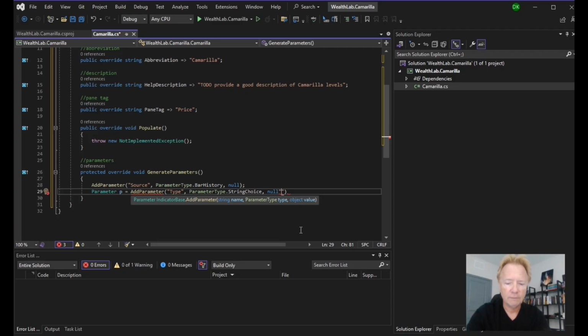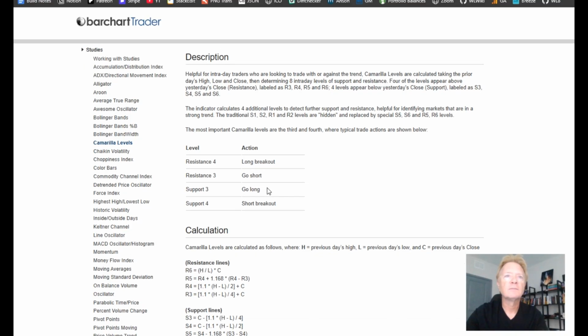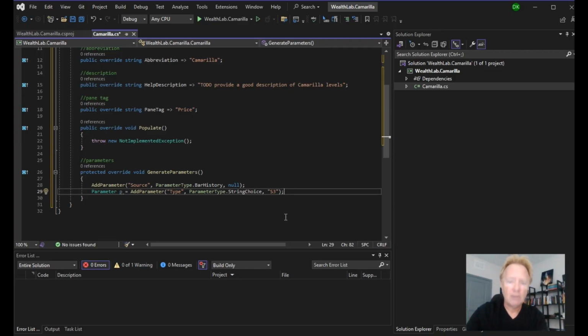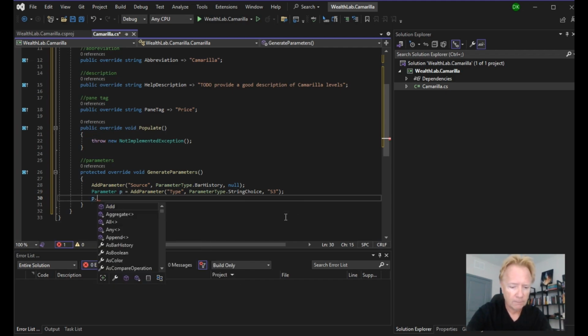The default value is going to be, let's say, S3, because I believe that the Camarilla levels are basically 8 levels, starting with S3 and going to S6, and then R3 to R6. So we are now going to populate those choices that the user will be able to select from when defining that parameter.